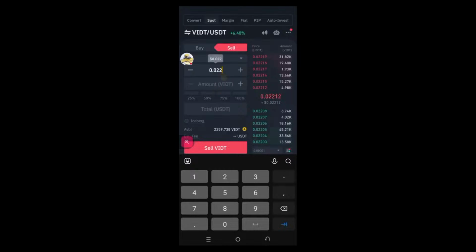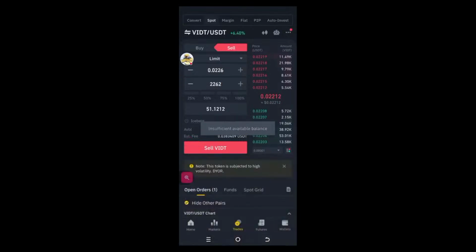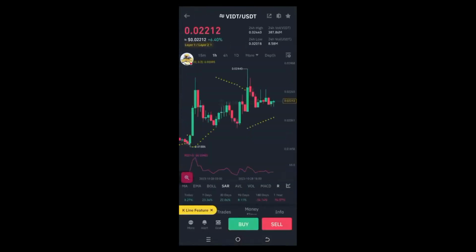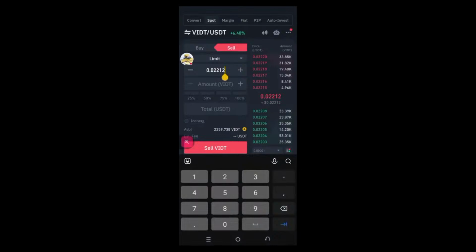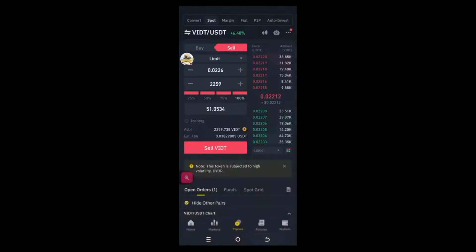Let's put 226. Okay, let's see whether if we put 226 it's gonna work. Okay, not that much. $2, 2%. This one looks like it's gonna go. Let's put 226, and then pick up everything. $1 is fine. Okay, that's 2%. That's our target. Okay, so now let's put that in the queue.